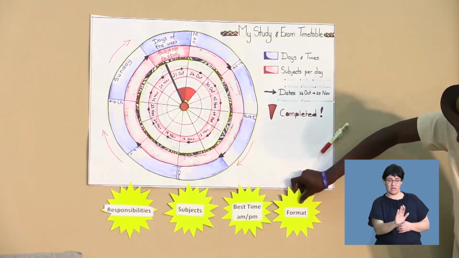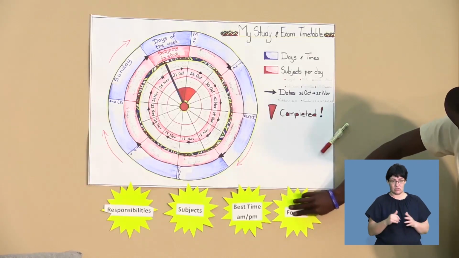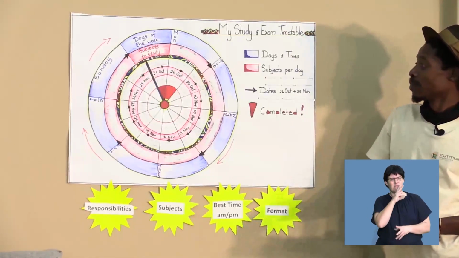Then, the next thing is we need to look at format. What is the different format that you might want to do it in? Now, what I've got here is when Paul's finished fitting that one up, I'm going to say, Paul, could you please tell us a little bit? We've asked him to show us a study timetable he's made. This is like quite hectic. Can you please explain this study timetable?